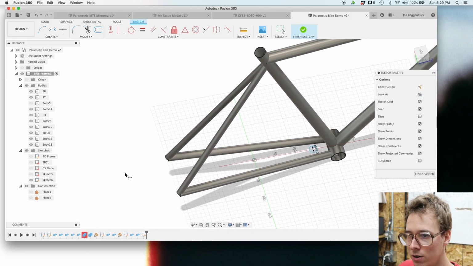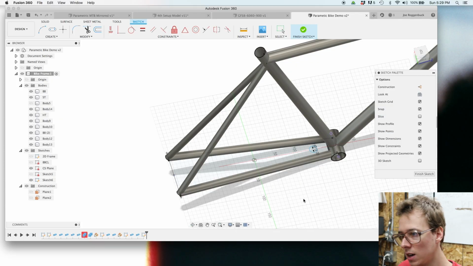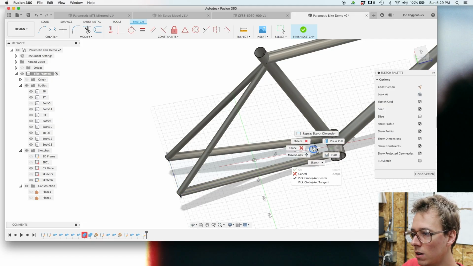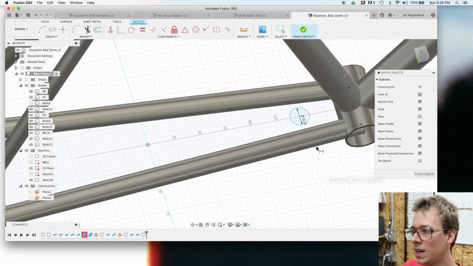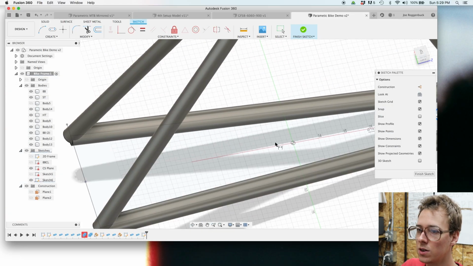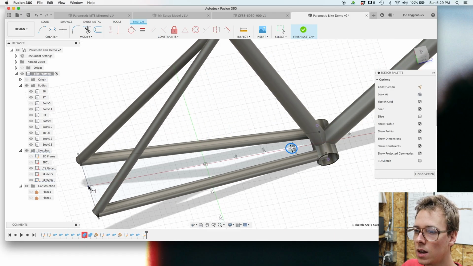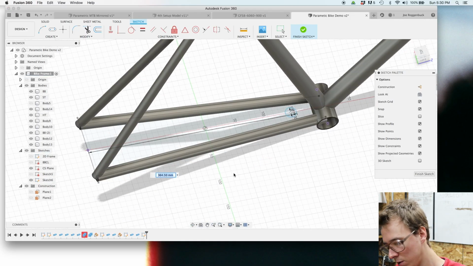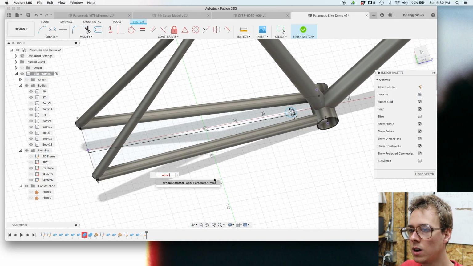we did the wheel diameter earlier, and so if I turn on the chainstay sketch plane, and now when you're dimensioning stuff, if I hit D for dimension, I can dimension from that point to this point, but I don't want to do that. I want to dimension from the outside, so I'll click pick arc/circle tangent. I click on that side of the circle, and then I click this point right there. And that number, I'm going to type in wheel diameter.